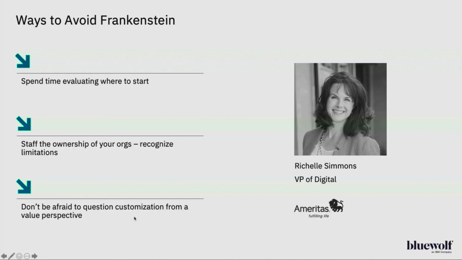Great, thank you. So the Blue Wolf plug, I guess, is obviously many of our methods talk about how to do this, how to do it in an agile way. We call those sort of customizations black swans, and so you need to have a justification for what that is. And there are very non-confrontational ways to talk to your business about it, like, hey, I'm happy to customize something for you. Tell me the value it adds so that I can do the ROI and we'll get it sorted.